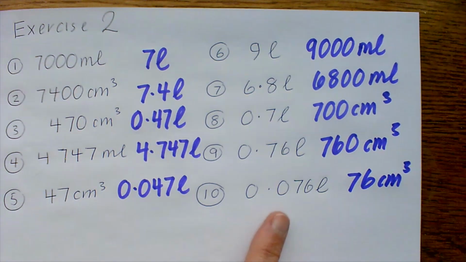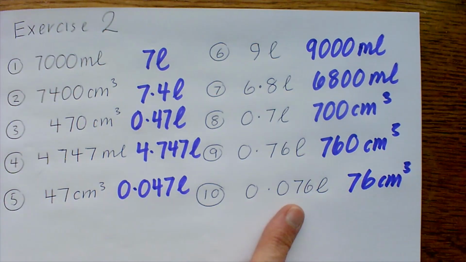Okay, here we are, here are the answers so that you can check your work. Remember, in questions 6 to 10, it doesn't matter whether you said millilitres or cubic centimetres, they're essentially 2 different names for the same amount of stuff. Okay, and we'll just have one more exercise.